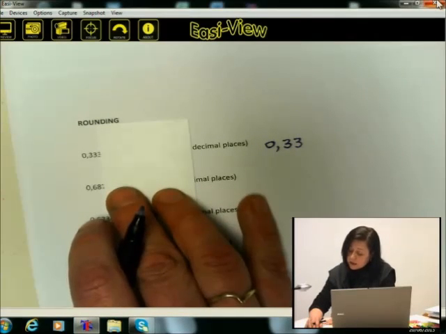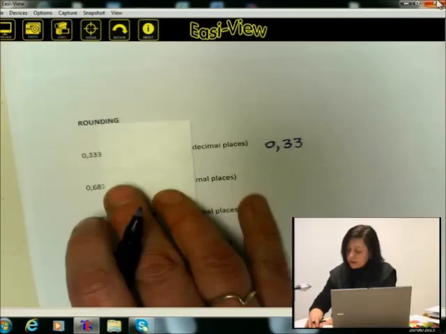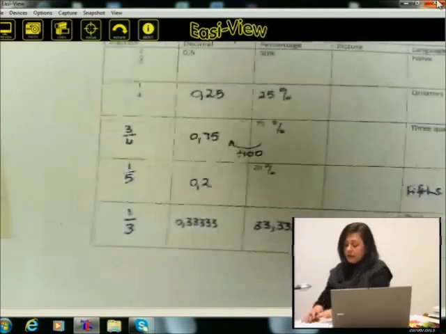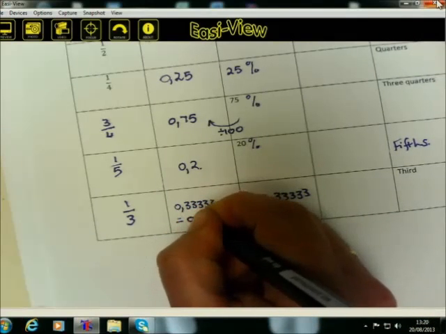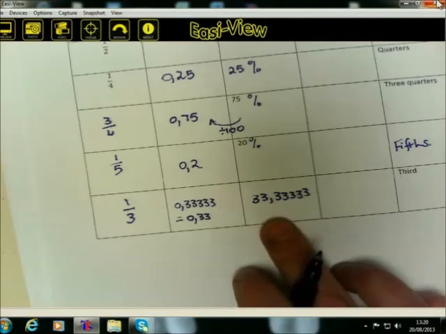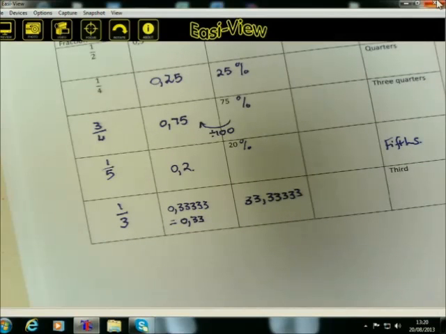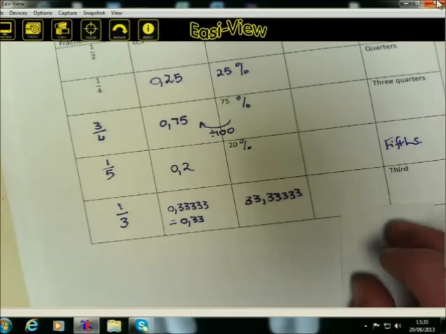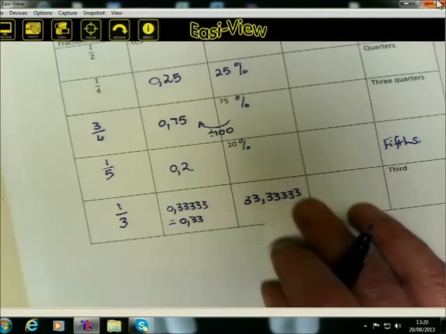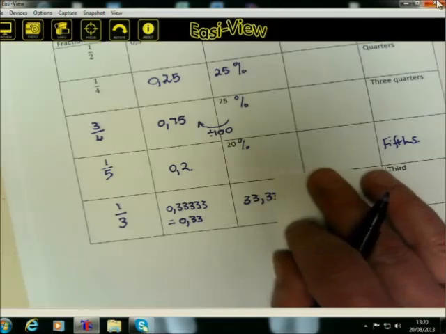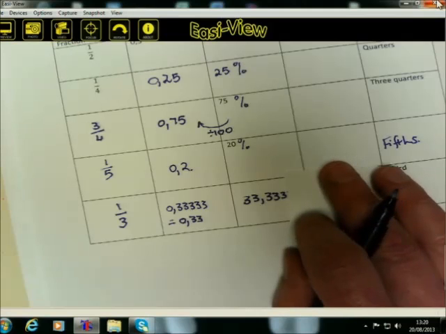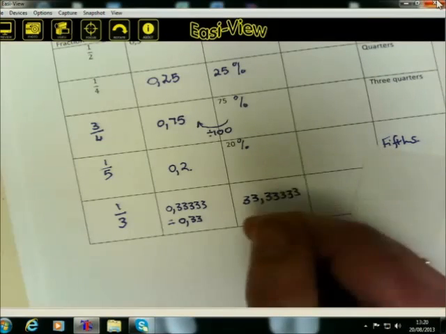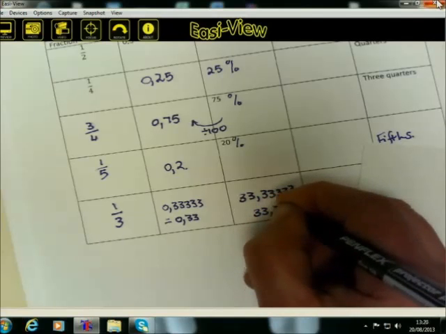You have it? We look at the next number. If it's a 0, a 1, a 2, a 3, or a 4, then we cannot make that 3 the next number. If I go back, if we wanted to round here correctly, we would have written 0.33. Now the same is true here. Again, if I want to write to 2 decimal places, decimal places refer to the number of places that I take after the comma. There is your first decimal place, there is your second decimal place. So I look at the third decimal place. That is a 3. This 3 is not able to make that 3 a 4. So my answer is simply 33.33.